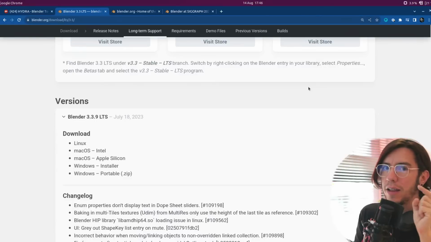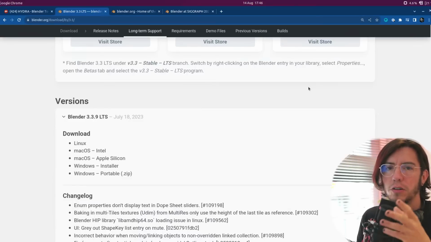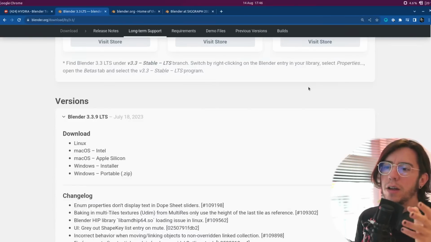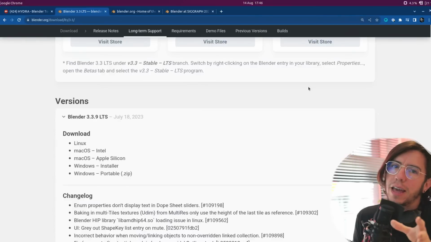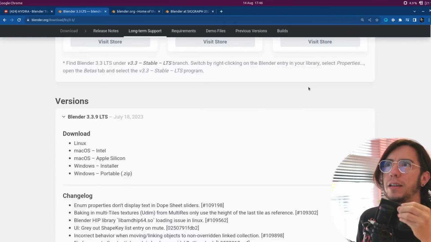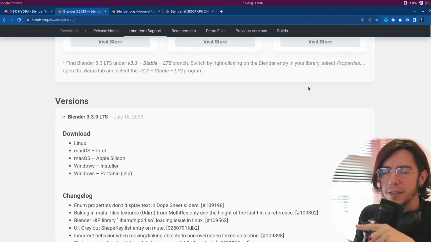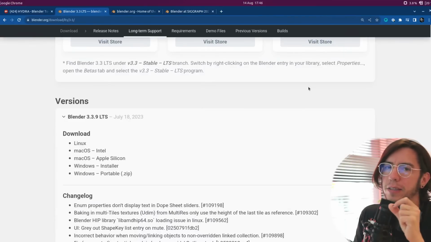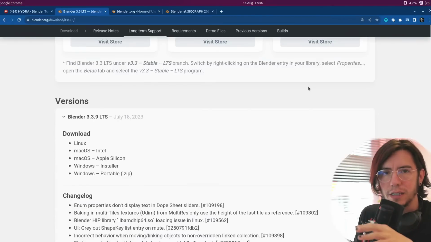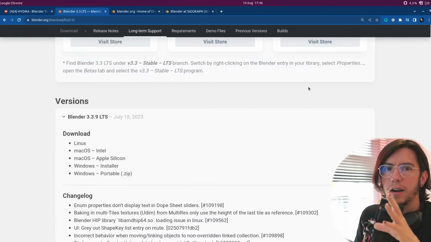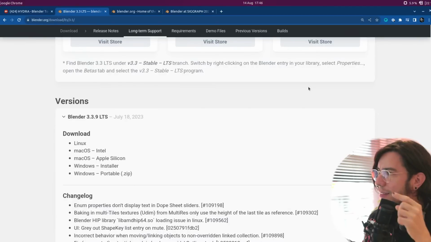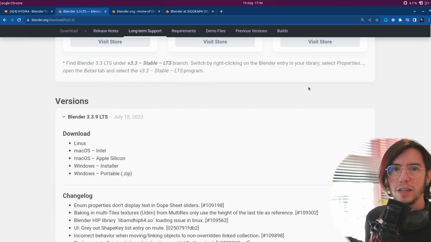Also, 3.6, a very special change actually this time, because it's an LTS release, long-term support only, so it's supposed to only get bug fixes and minor improvements if they're very isolated. But also this time we're gonna get compatibility changes in 3.6, so files are compatible with 4.0. This is forward compatibility, and this is something that is only possible now that we have the LTS releases, which is great news.